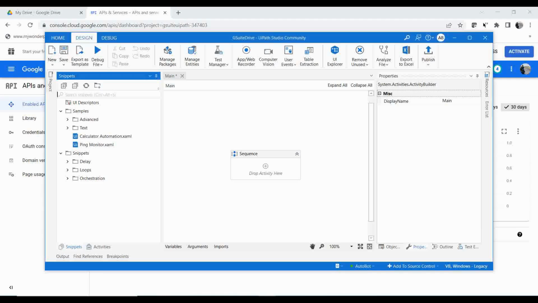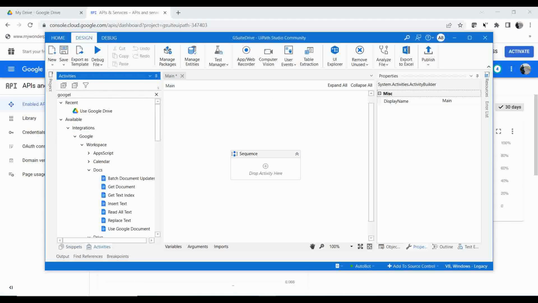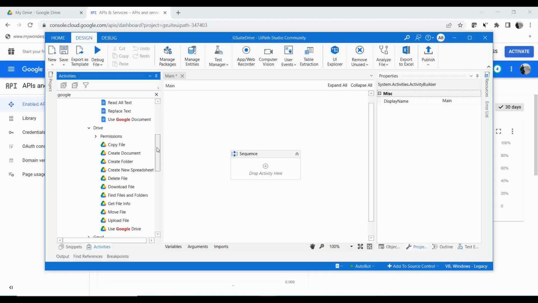Let me go to Studio. Okay, and let me search for Google. Okay, so here you can see the different activities inside the Google Workspace package.